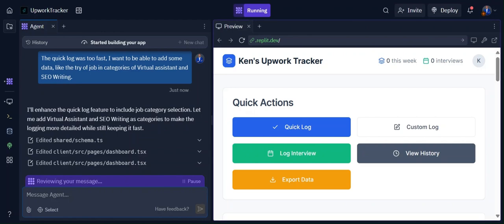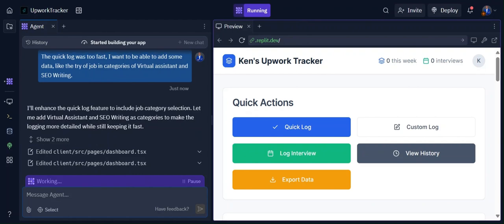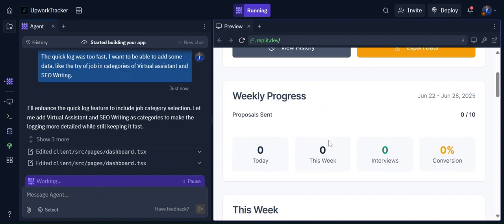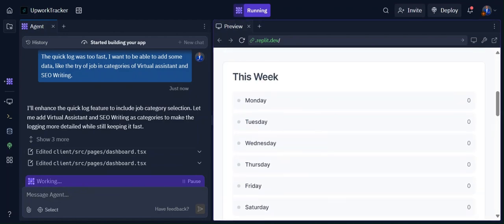So you see, we're going to be working on that log a little so that we can have some data. We can know, okay, this is where we got a response. And we also want the back end where we can do some editing to these jobs I'm logging in. So while it's running, we give it some time. Let's still have a look at the app.